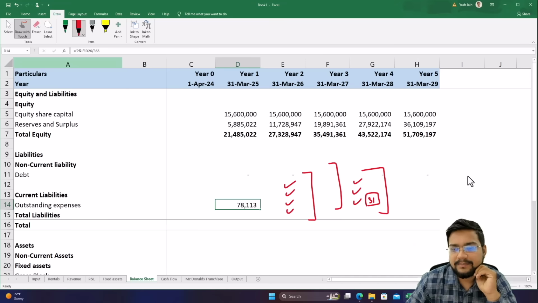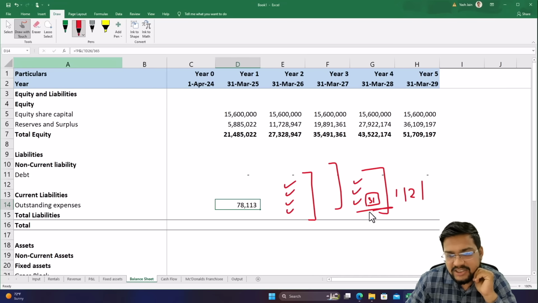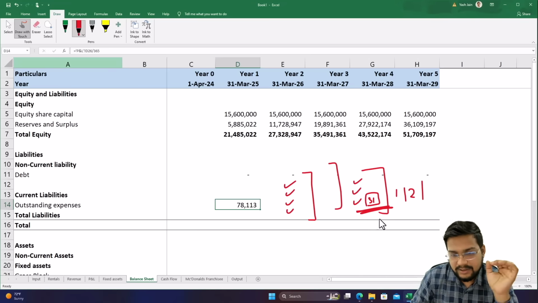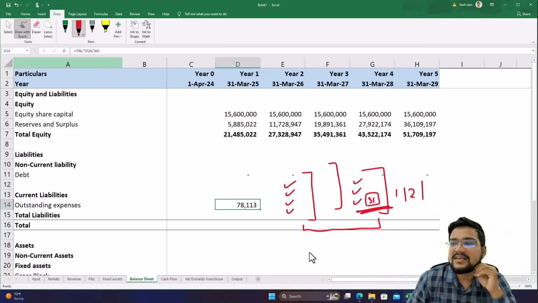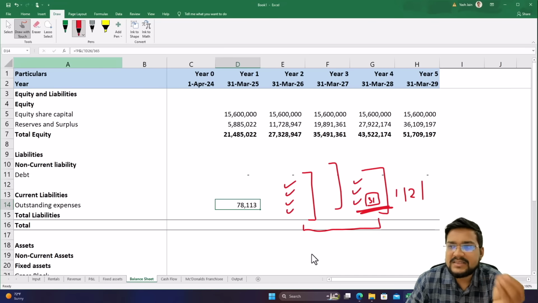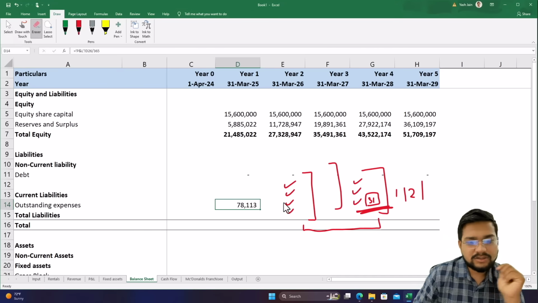I'll pay on maybe 1st or 2nd, right? But my balance sheet needs to close on this. This is my liability of the last 30 days payable, right? Other than that, I've already paid February salary, etc. March salary, other expenses, bills, etc. will be paid in the first week of April. So this 30 days of salary or other expenses needs to be paid. So this is my liability as on 31st March.